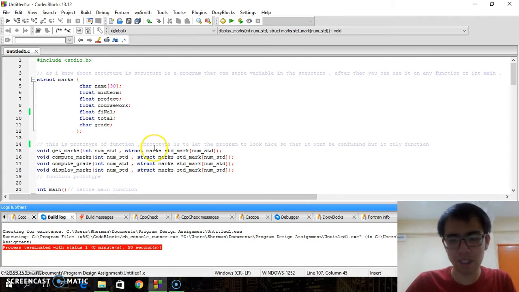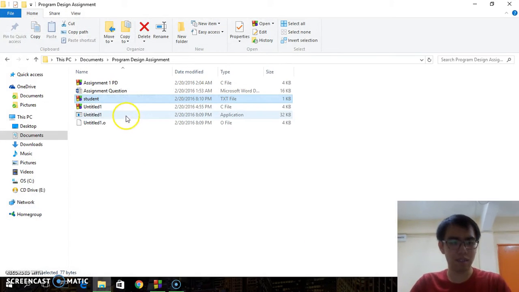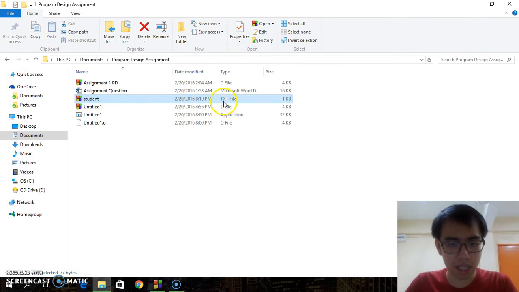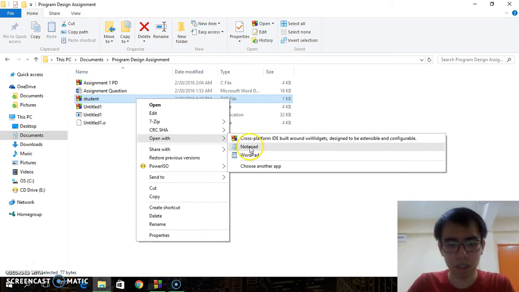Actually, I forgot to show you guys how the file works. Let me show you what the output of the file looks like. This is the txt file I was talking about, the file that can only be opened using Notepad.